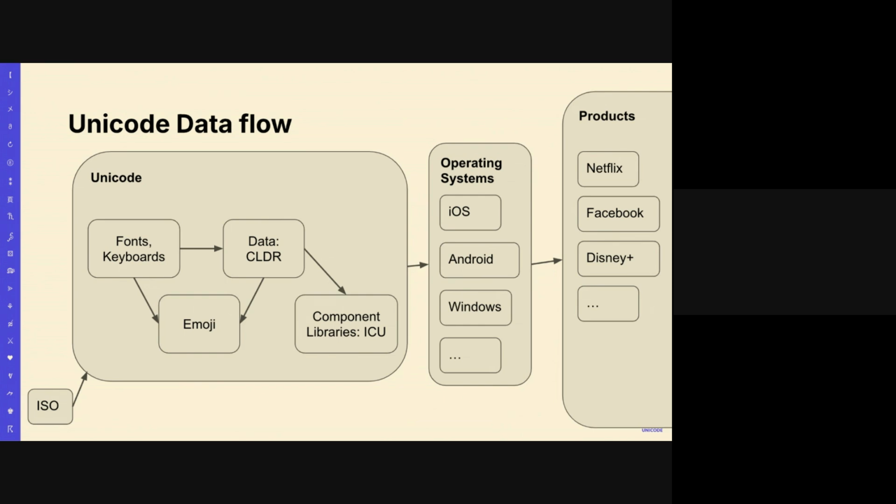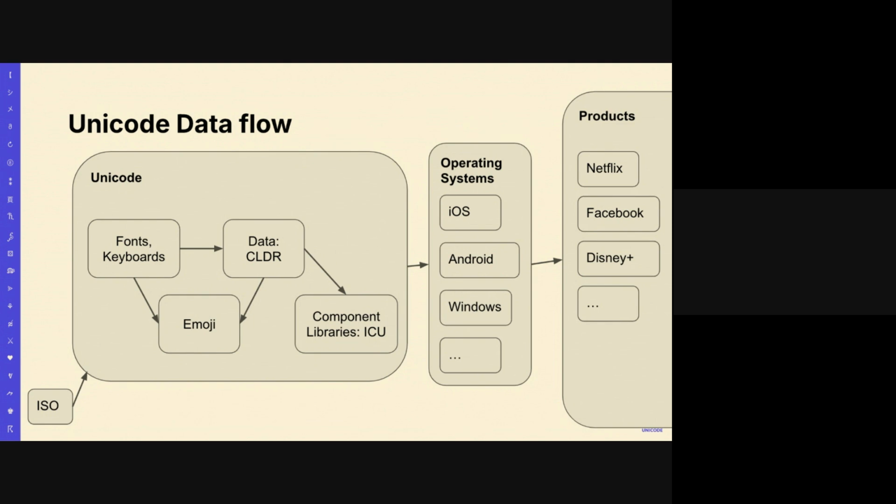So my conception of the flow of data in Unicode is that, first of all, everything starts with the International Standards Organization. If it doesn't exist, Unicode, at least in CLDR, can't do anything about it. We wait for ISO to register a language. Now, of course, there's some people here that also work on ISO, so if we need to register something, bother them. But then things enter Unicode, and there's lots of data managed. There are some people that probably yell at the simplification, but this is how I see it.